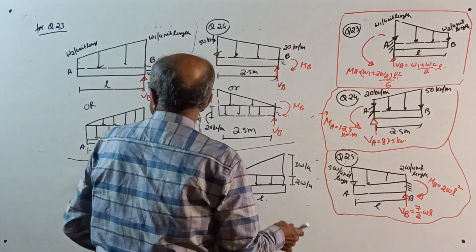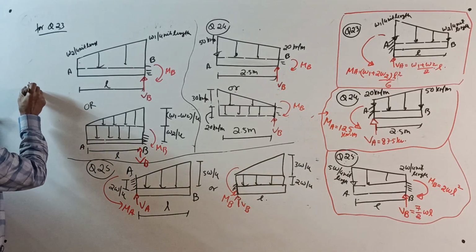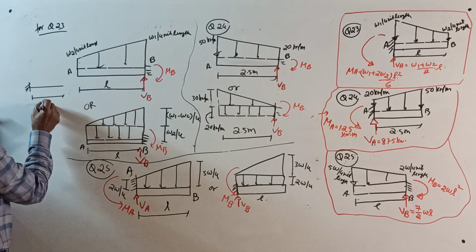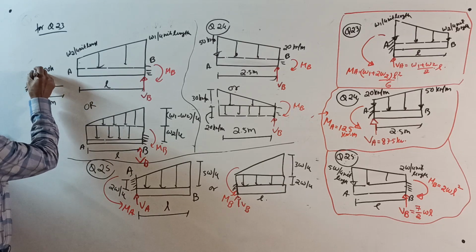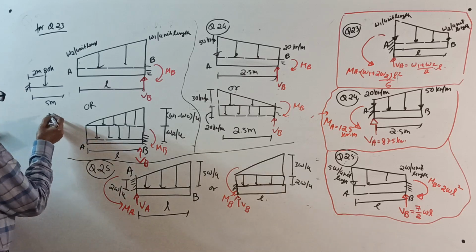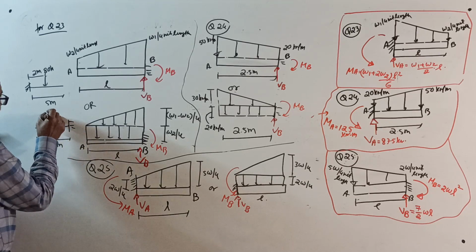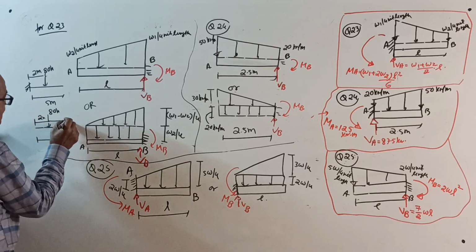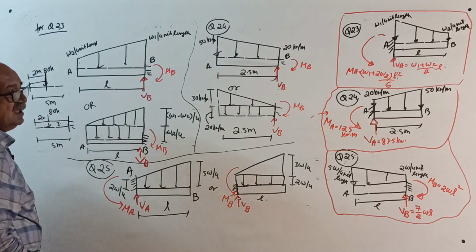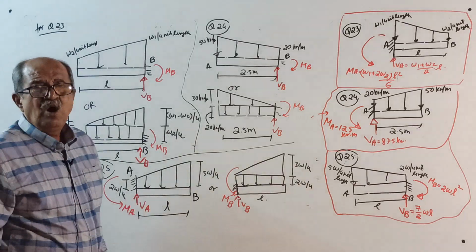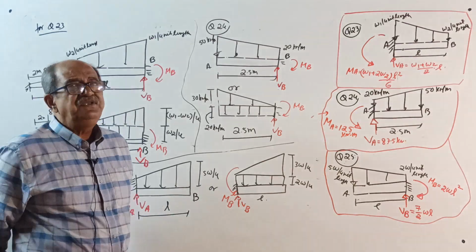See, I tell an example here. Just for example, suppose a cantilever beam, they give a question of length 5 meter, loaded by a point load of 80 kilonewton at 2 meters from left end. Okay, now what can somebody do? Somebody can take the question like this. See, he will also put 5 meter here. He will put 80 kilonewton at 2 meters from here. This will become 3 meter. See here. When you take moment here, 80 into 2. Here, 80 into 3. Therefore, it is wrong to give reference point as left end and right end if it is not properly given which is the fixed end.